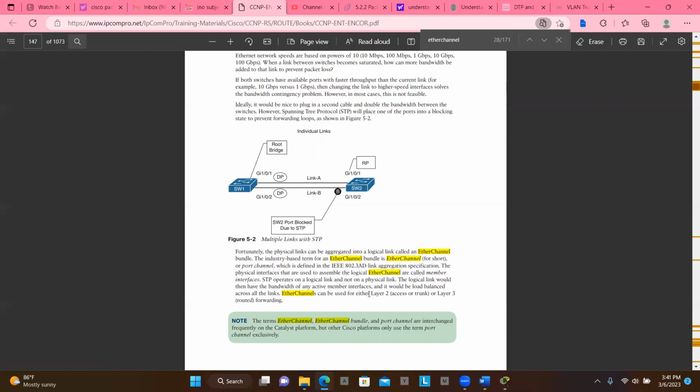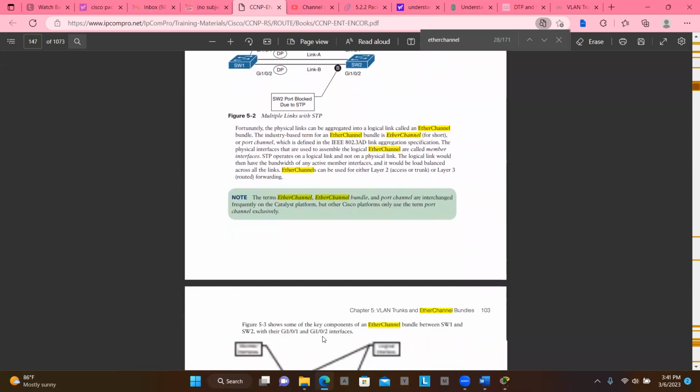EtherChannel can be used for either layer 2 access or trunk, or layer 3 routed forwarding. So note, the terms EtherChannel, EtherChannel bundle, and port channel are used interchangeably on the Catalyst platform, but other Cisco platforms only use the term port channel exclusively.